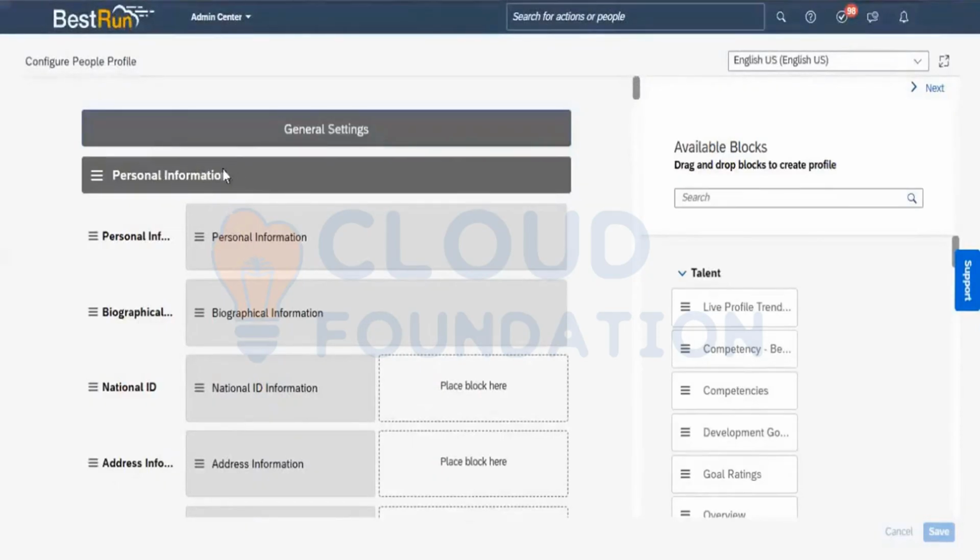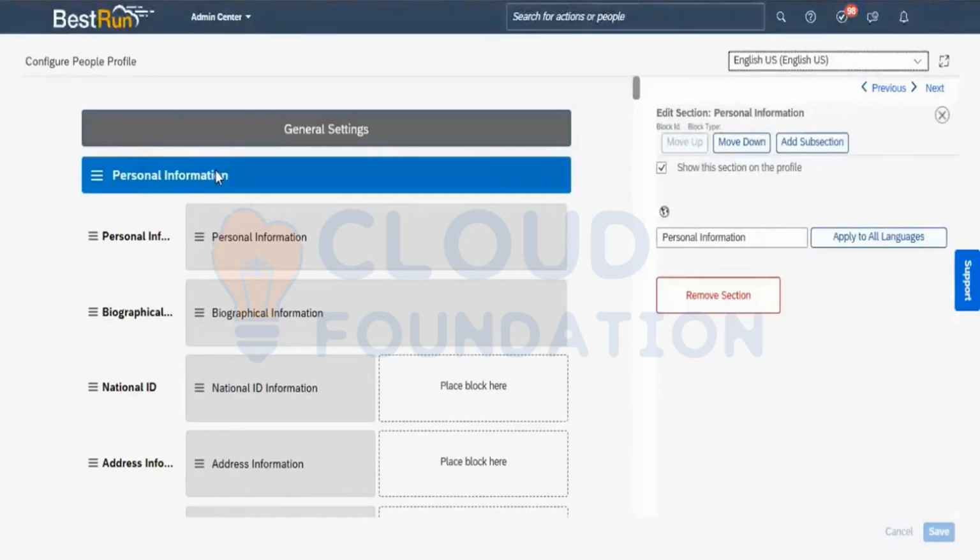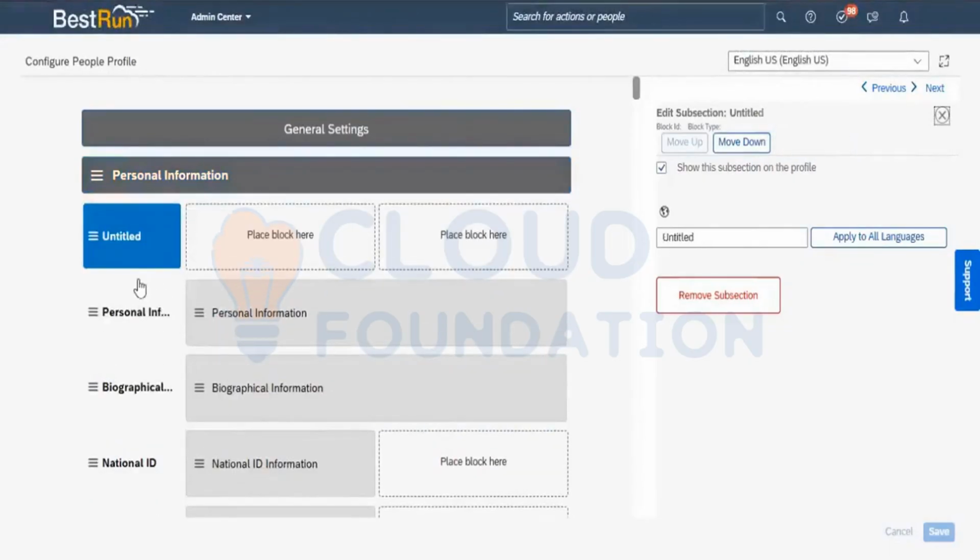You have to click on this tab, that is personal information. When you click on this, can you see the add subsection option is coming. When you click on add subsection, it will come as untitled. We need to specify the name, that is travel management.